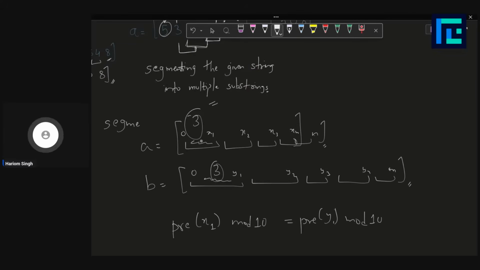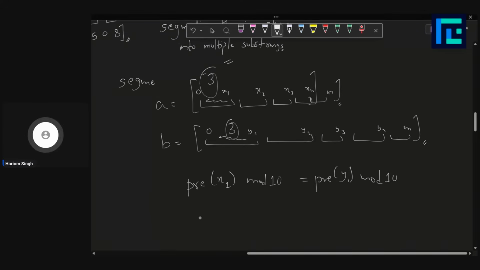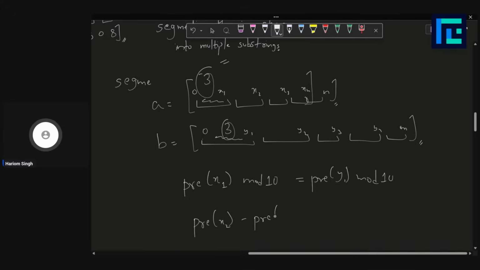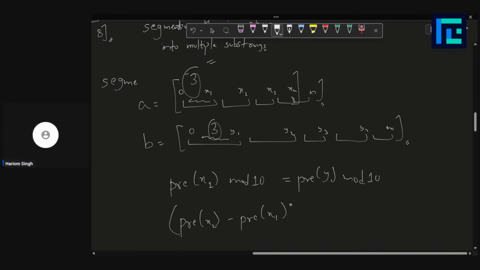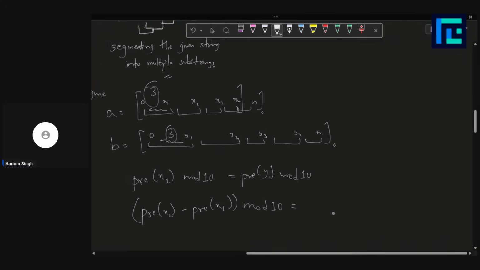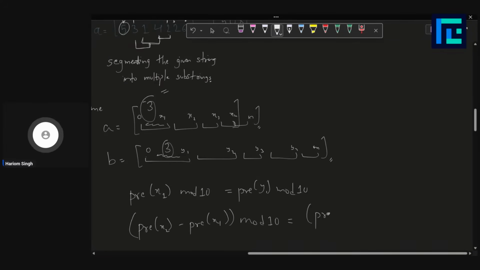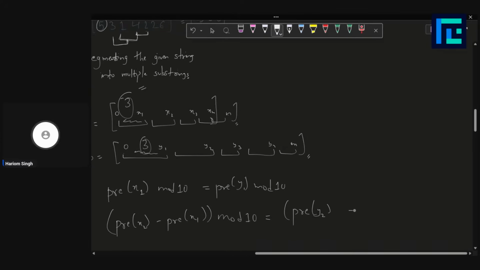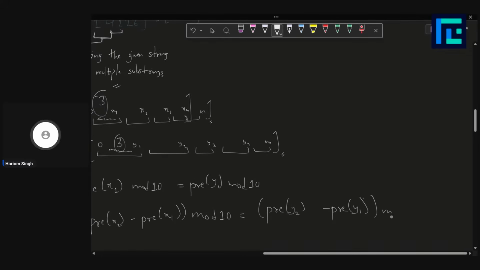If that happens, then only the string will match. So I want the prefix sum of these digits modulo 10 to match with these digits modulo 10, right? Similarly, I want the prefix sum of x2 minus prefix sum of x1, this thing modulo 10, to be exactly equal to prefix sum of y2 minus prefix sum of y1 modulo 10.